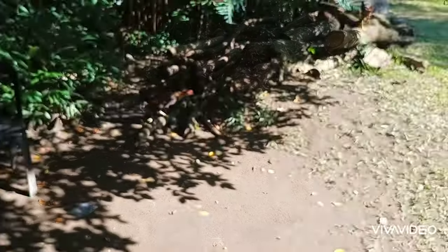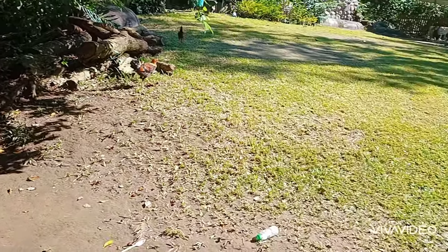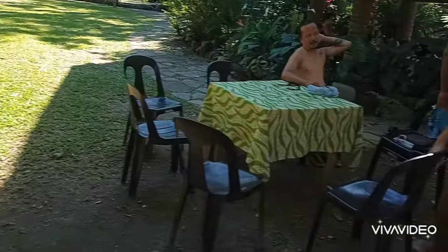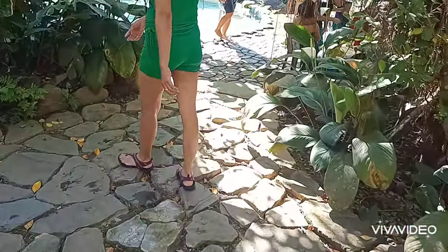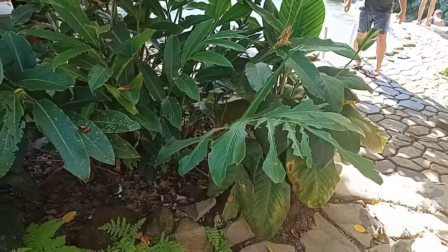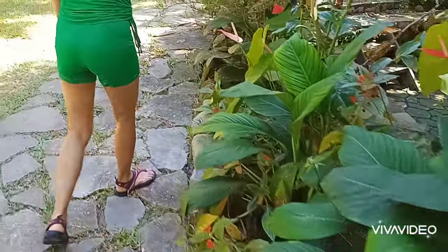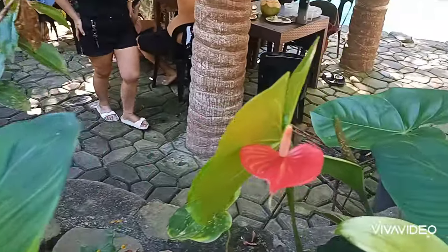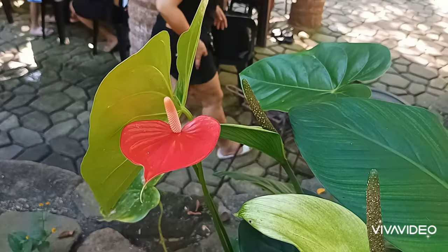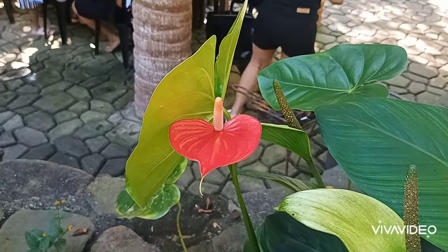Couple of chickens, actually. In fact, there's quite a few. That's a few dinners. Are you chasing it? No, I'm just filming them. Go this way. Where is... Did James and that come across here? Oh yeah. Look at that one there, look. Shh, I'm filming Jennifer, yeah? Look at that, look.